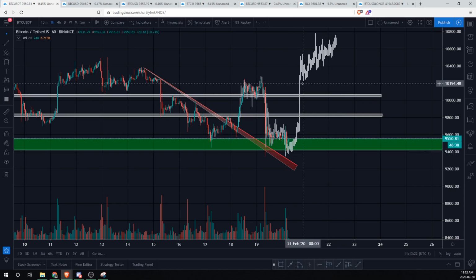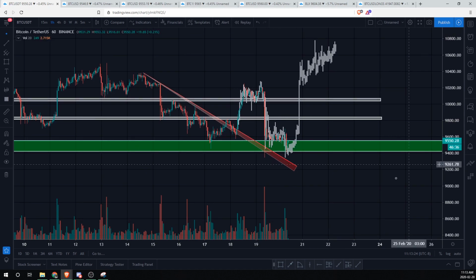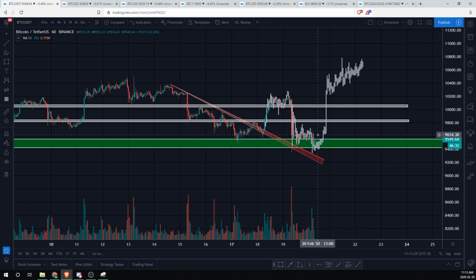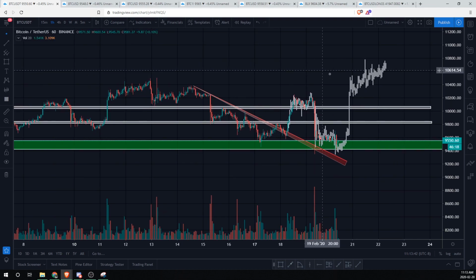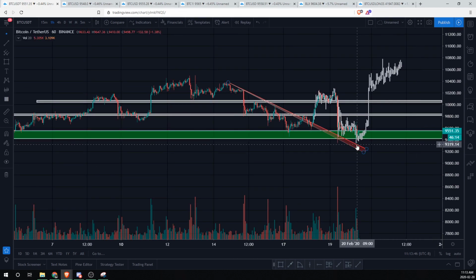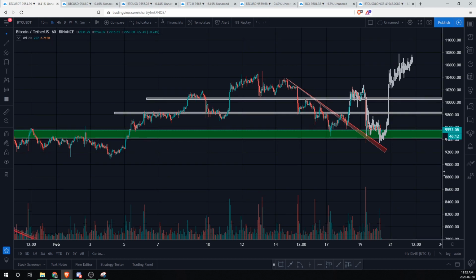So personally, I'm going to be very patient. I'm going to try to potentially see a descending zone here, or we're going to look at other pairs within the cryptocurrency market that have a descending zone that we can use as a potential edge in the market. Then if we have a squeeze, that would be really good. But this is what I was looking for, and then I saw this pattern over here.